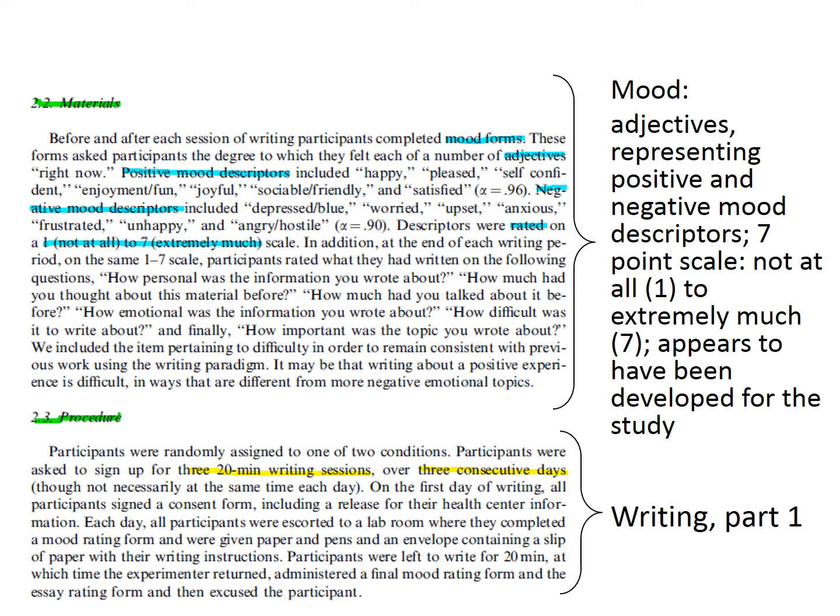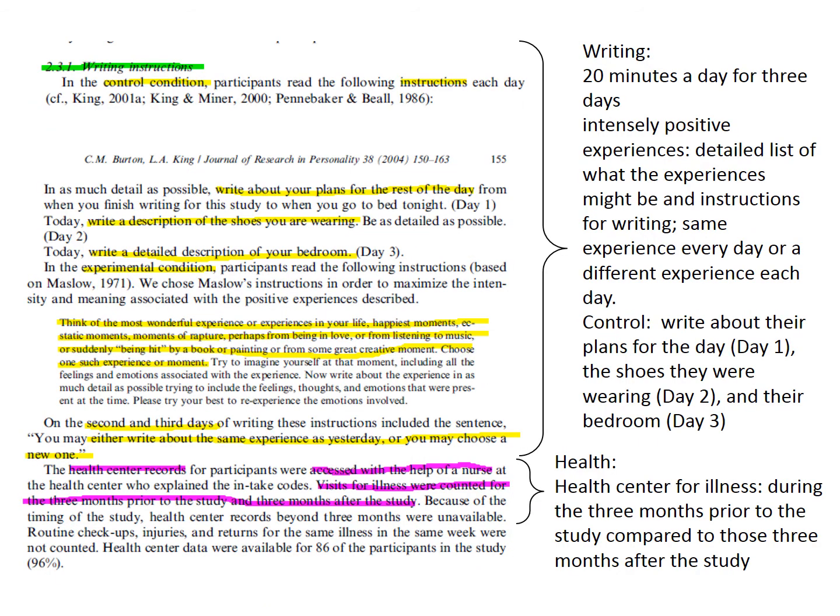In the procedures section, we find the first mention of the writing manipulation, where we learned they operationalized it in terms of writing for 20 minutes a day for 3 consecutive days. The header writing instructions below the procedures signals that we'll find more information about the operational definition of writing. The explanation actually started a little bit before that, though, in the procedures section, as I noted in the last slide. I hope the phrases "participants read the following instructions" and "experimental condition" help signal that the writing variable was manipulated. For the article summary, we can summarize the operational definition like I have it in this slide.